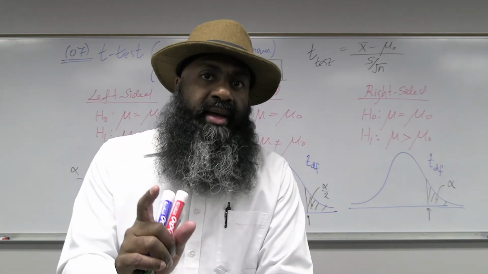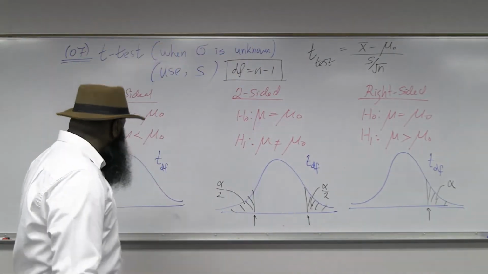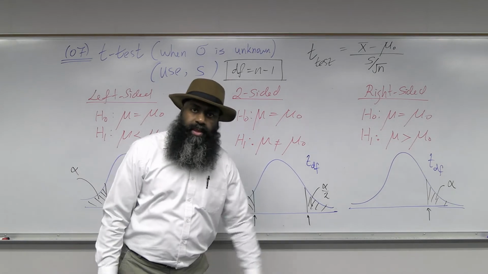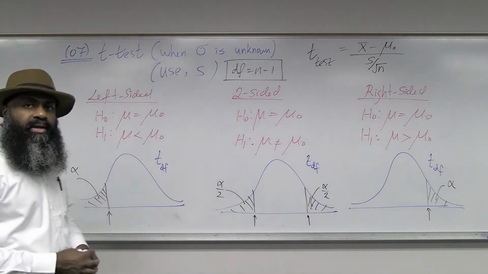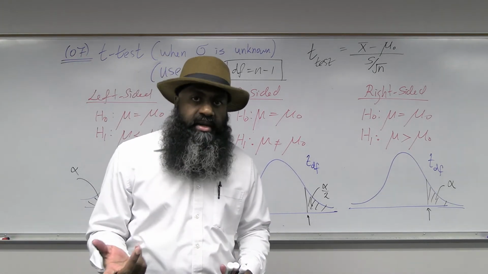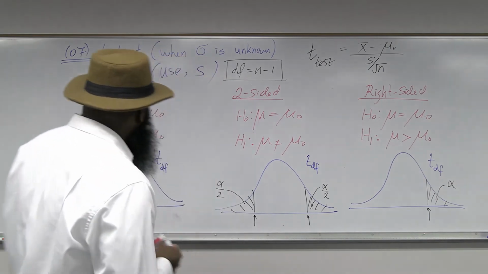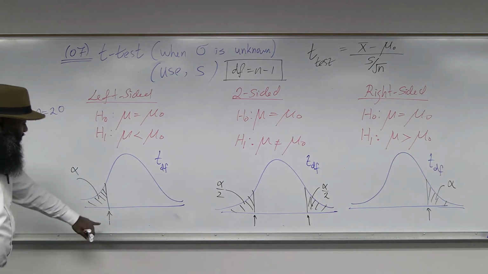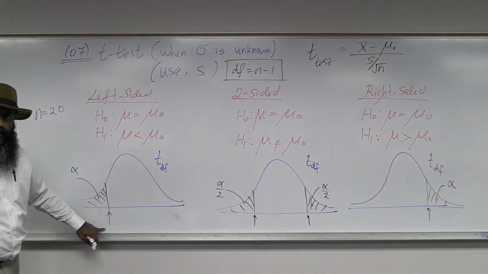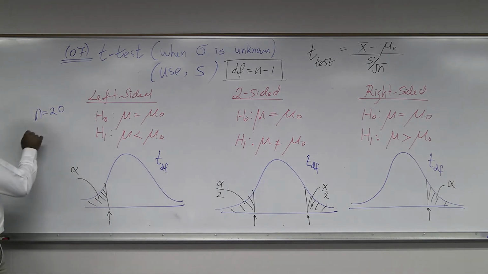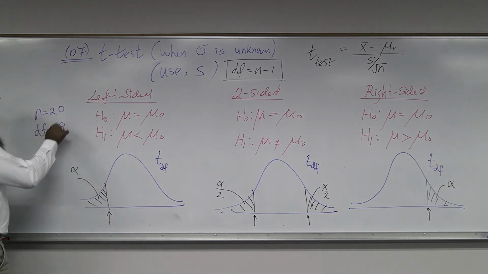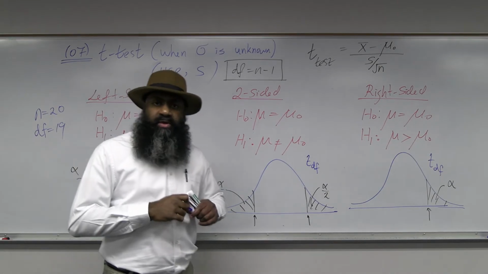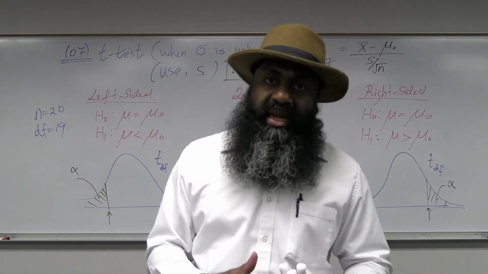So we'll do a quick example of finding the critical values. Okay? Let's first find a t critical value for a left-sided alternative. Let's say I'm going to use a sample of size 20. And I need this left critical value. So degrees of freedom should be equal to 19. That means the distribution of interest is t19.